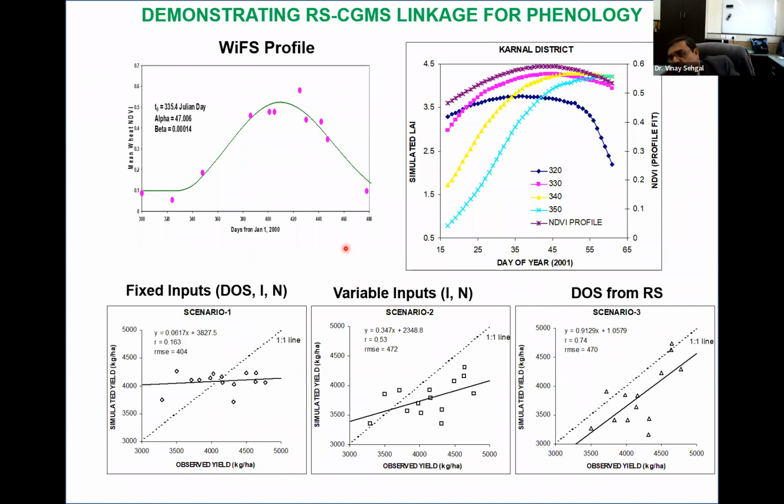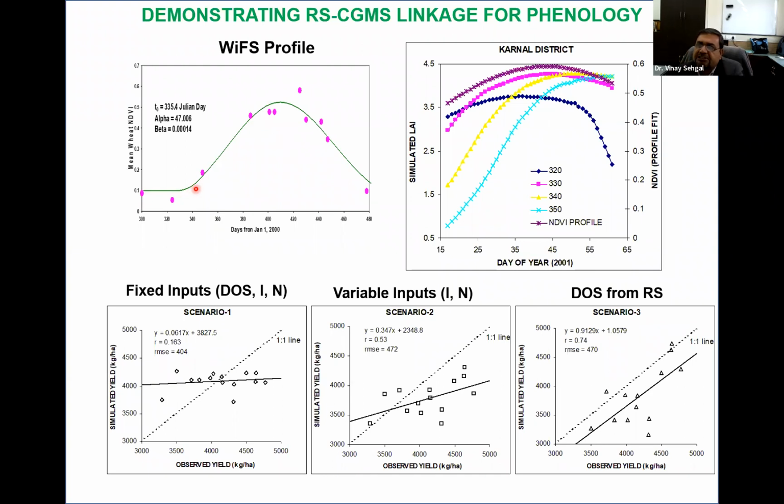And then in this system, we found that from remote sensing, if we find out the phenology and link it into this system, because we were knowing the average sowing date at a district scale, we were not knowing for each grid what is the sowing date. So what we did, we used multiple data sets. We have vegetation indices and generate a profile. Now in remote sensing, the problem is when the crop growth is there, this is very clearly visible. But in the initial stages, when the crop is small, remote sensing has more uncertainty.